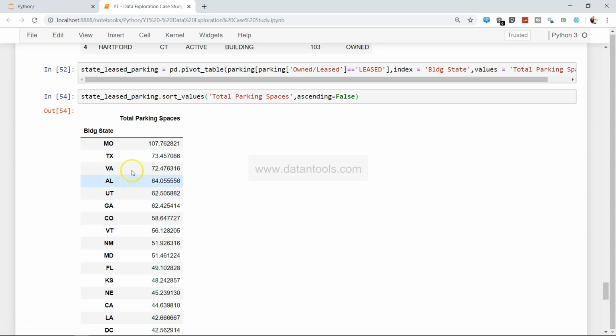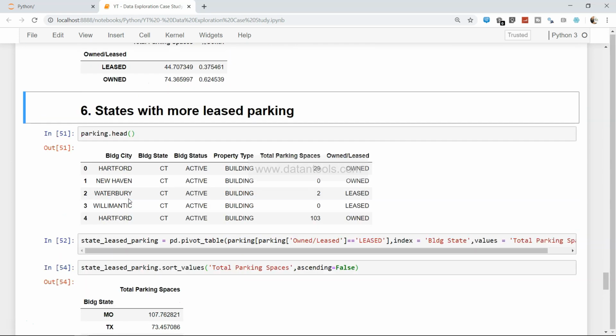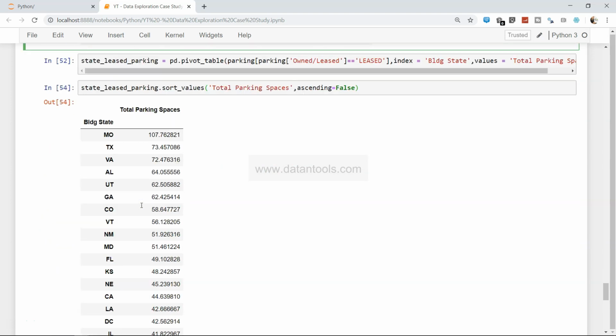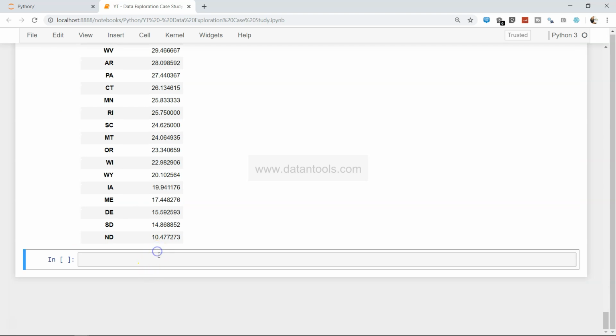How can you get the top 5 states? That's my question to you. Well, by now you should have got it, because I have done it almost 6-7 times, the number of times I have asked the question. If you remember, the head, right? So this is how you can get the top 5. I'm not showing you that information, but you can go ahead and experiment with it. That's what data scientists usually do, experiment all the time.